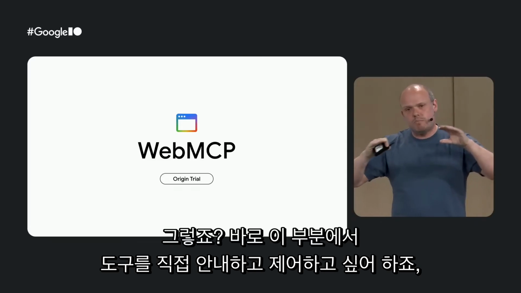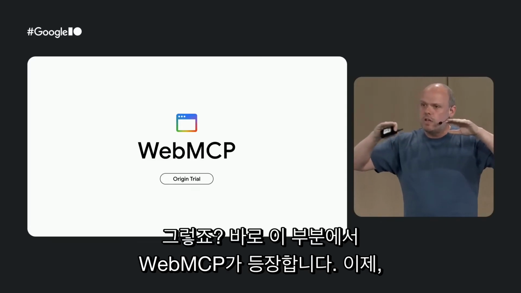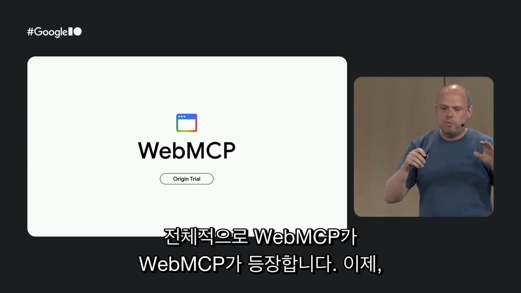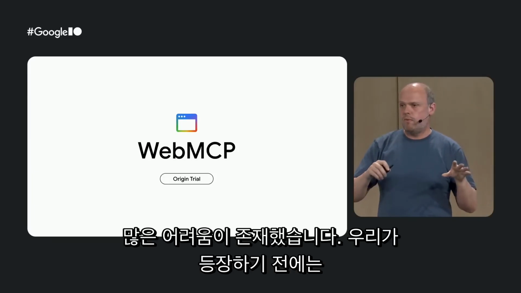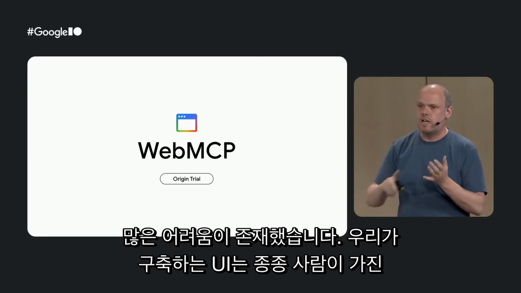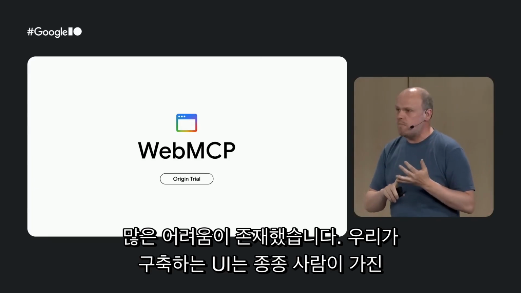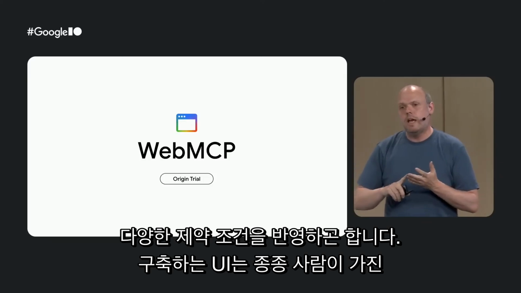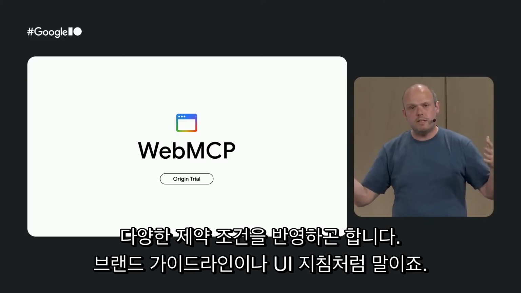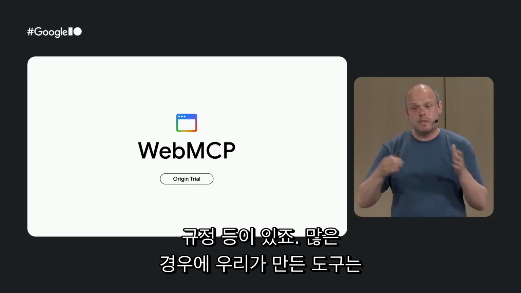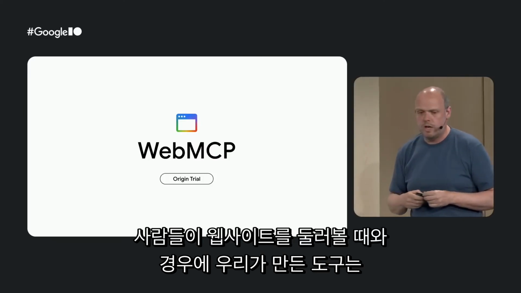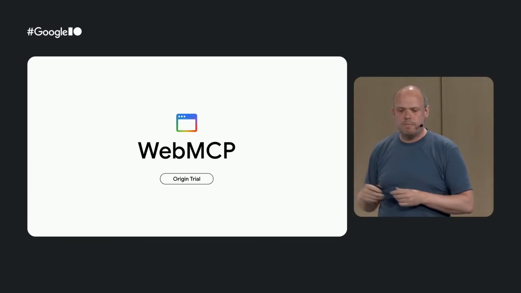Now, obviously, broadly, before WebMCP, there's a lot of difficulties that emerge. Our UIs that we build often reflect many different human constraints: brand guidelines, UI mandates, regulation. In a lot of cases, our tools don't need to deal with the same kind of experiences that people who will browse your site do. And I do think that this is where WebMCP can help.